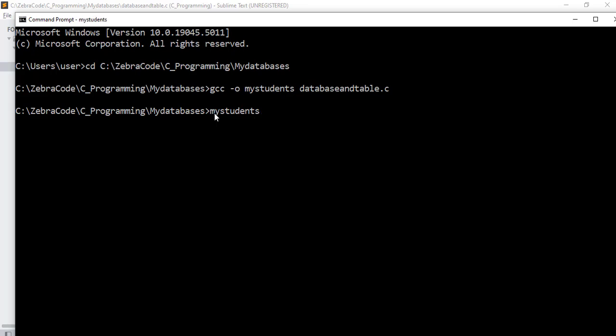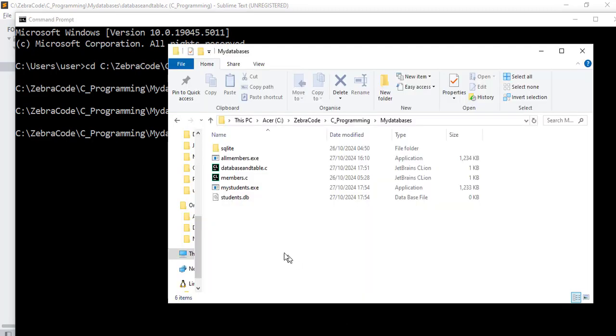Hit enter. Great, it was run successfully. Now let's check our file explorer to see if that database was actually created or not. We open the file explorer. Great, exactly, we have a database here now named students.db, and this is our database, students.db, and it shows at the moment 0 KB because we don't have any table or content inside that database at the moment.